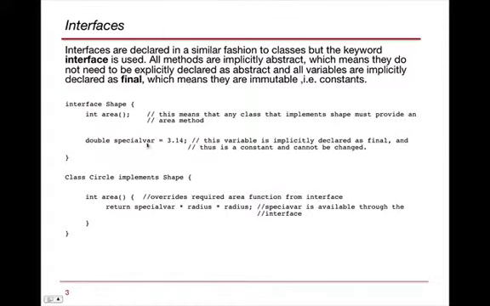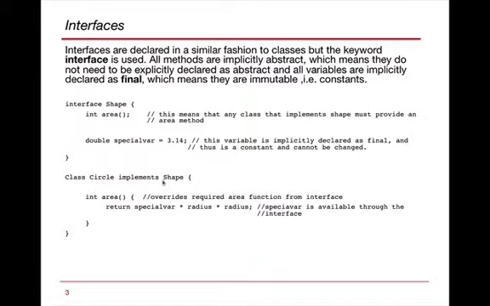Double special var is a variable which is double, but this is implicitly declared as what's called final. Now there's a new keyword for you, final, which means that it cannot be changed. And a variable that cannot be changed is another word for a constant, and in this case 3.14. I would have labeled it pi, but I didn't want to reuse something that was already in something else, which is math constants. And I'll talk about the best practices for naming constants within Java.